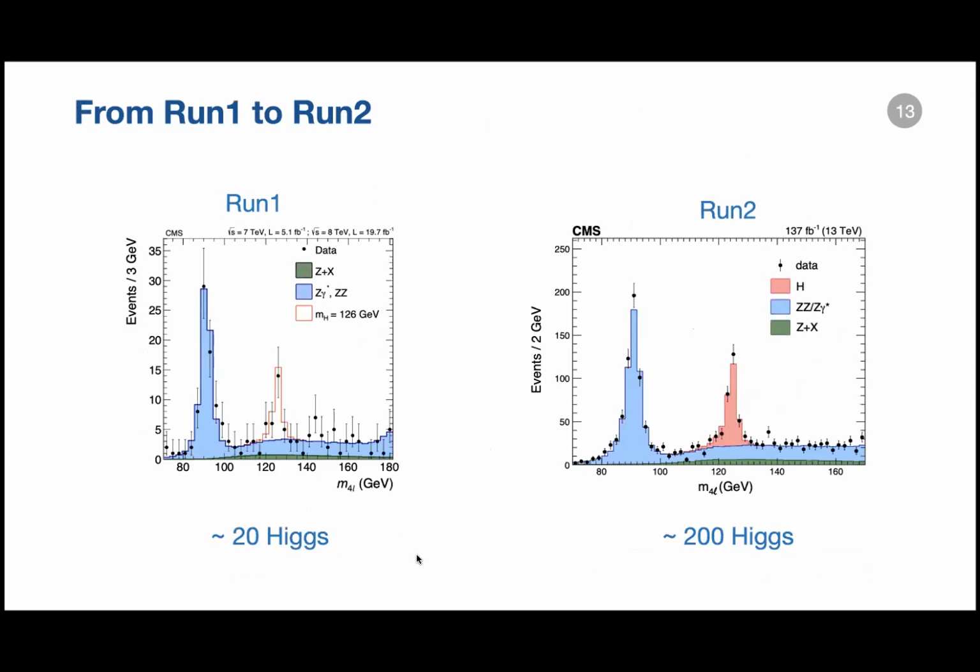So we were saying, why don't we do it in round one? Because if you look at the data plot in round one, under the mass peak we have around 20 Higgs bosons. And as we know that gluon fusion is the dominant production mode, you would not have so many VBF events, so analyzing them will be very difficult. When it comes to round two, you have a lot more data, and here under the peak you have around 200 Higgs. This makes it easier to analyze VBF events and VH events separately. And indeed, this is what people do.